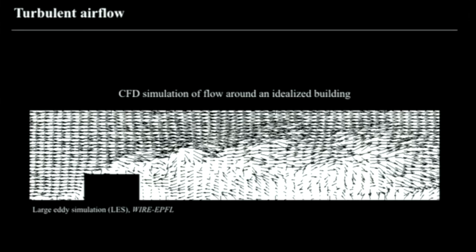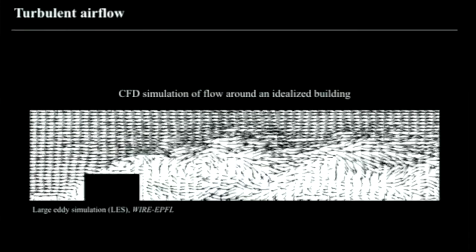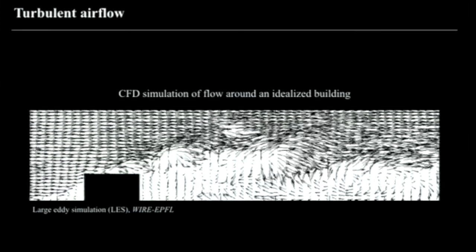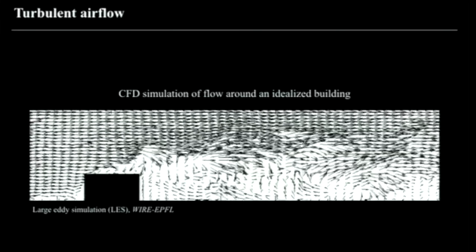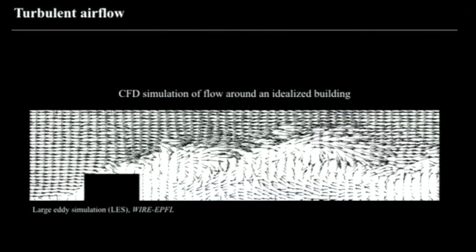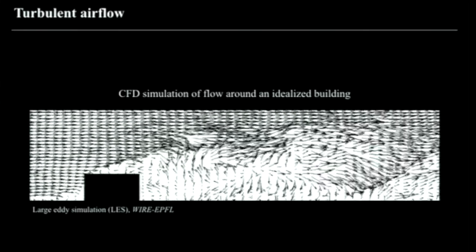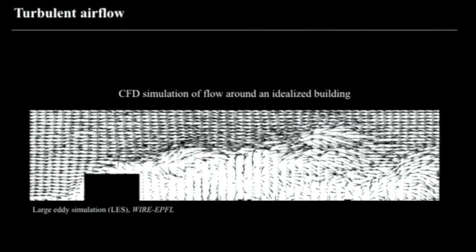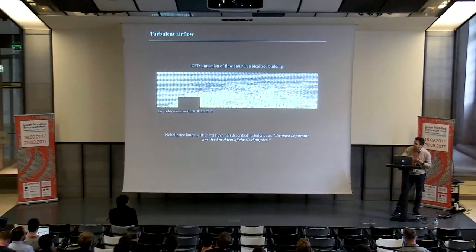The first reason is probably the turbulent inflow. But what is the turbulent inflow? If you consider this building, once the wind flow collides with the building or bluff body or any object, it creates a complex and chaotic pattern around and behind the block. This is the large eddy simulation that we performed recently with the code that we developed at the Wire Lab. And as you can see, these patterns are quite sophisticated.